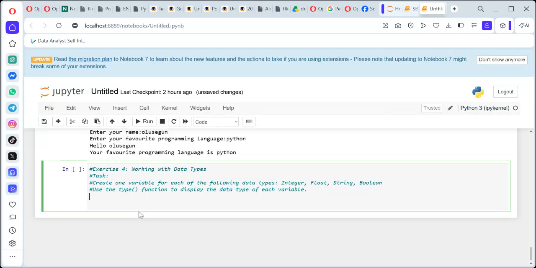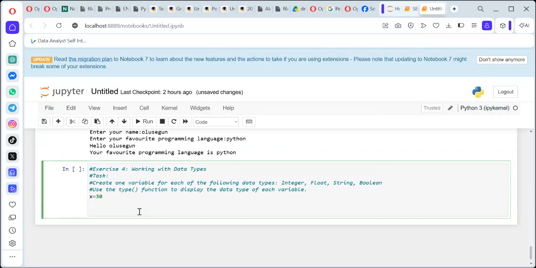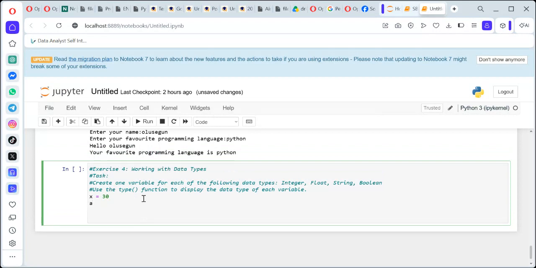Now let's say x is equals to 30. A is equals to 3.8.